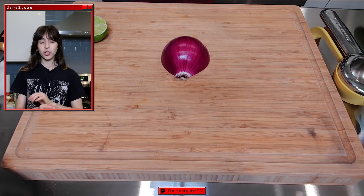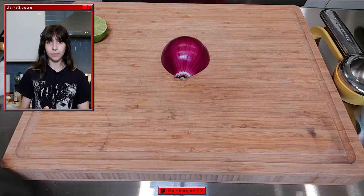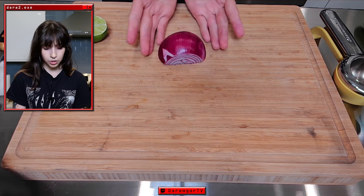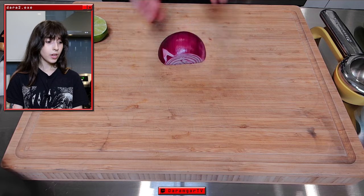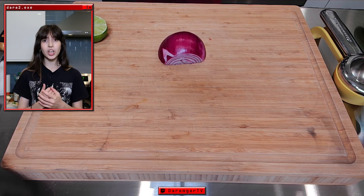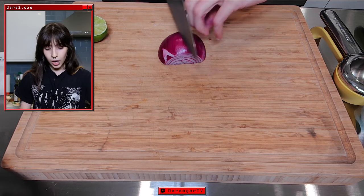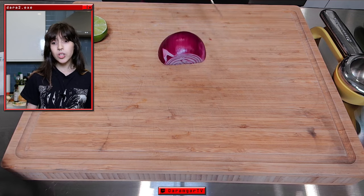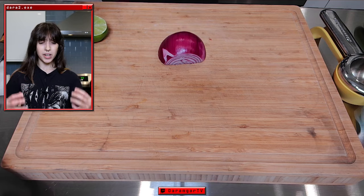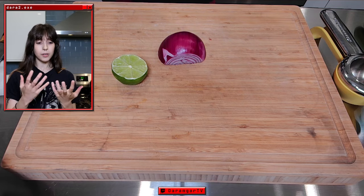Now, the next question is, what kind of slices do we actually want on the red onion? If you cut it perpendicular to the grain of the onion, the grain of the cells sort of flow this way, it tends to be a little bit more pungent, a little bit more harsh, but it does look more beautiful that way. If you cut it this way, because you're not rupturing as many cells, the onion doesn't tend to be as pungent. It doesn't really matter as much because it's gonna be marinated in some lime juice, some acid, so it's not gonna have that much oniony pungency.